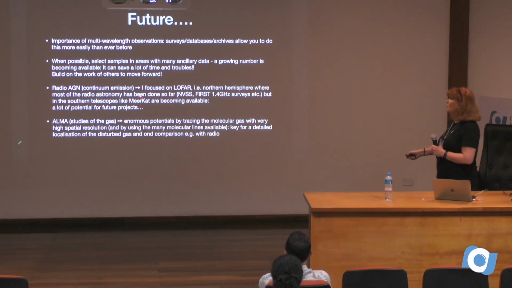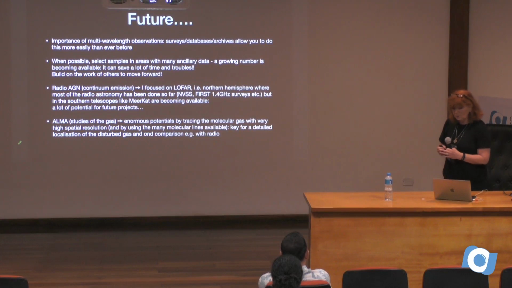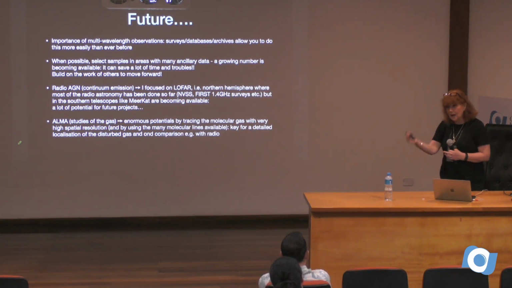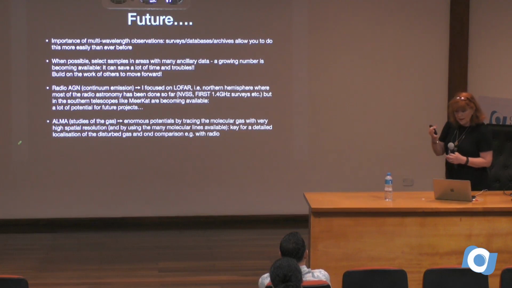So I've been telling you about the radio AGN, the continuum emission, in which I mostly concentrate on LOFAR, because this has really opened up some new field, but is of course in the northern hemisphere. The northern hemisphere has been so far very good because most of the work was done for the continuum with the VLA and all this, so we can do a great job. But the future is probably more in the southern hemisphere. So watch out for that. So there is MeerKAT, but also the SKA that will come online with part in Australia. So there is a lot of potential and also a new way to do radio astronomy.